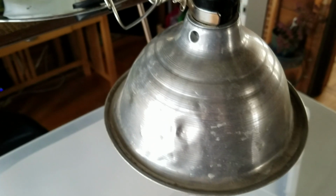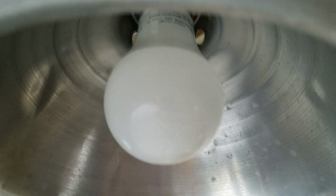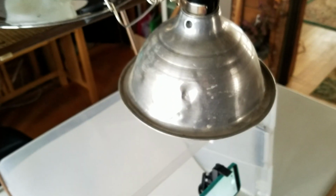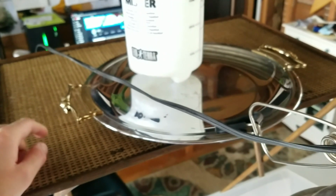I have also added a light. I know this one looks pretty banged up, but let's take a look at the light bulb quick. It is an LED 5000K bulb, which is bright white. You're shooting for between like a 4000 and a 6000. That's pretty much considered daylight. It'll make your geckos look a lot better in a natural light. I've noticed that too. I've also had to change a couple bulbs because the yellow ones just don't cut it.